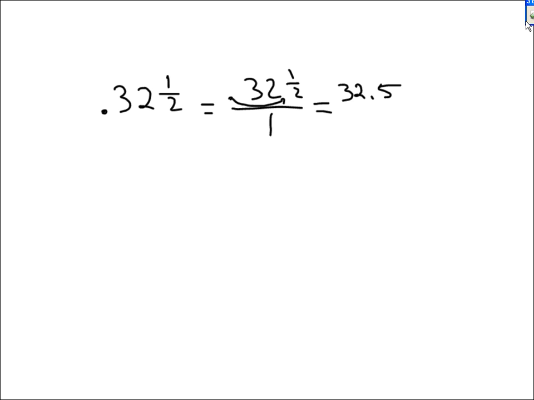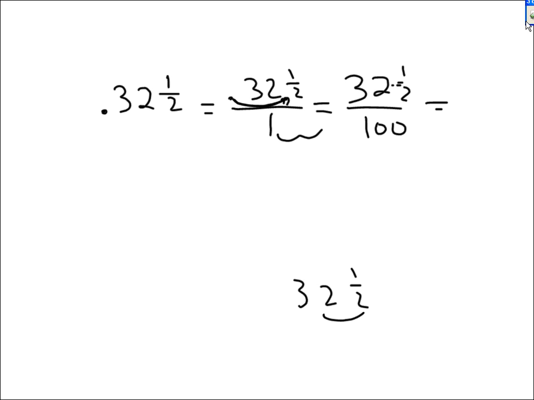Well, you know what? I don't like that way. What I said is true, but this is too complicated. Do it easier. If I move the decimal 2 places to the right, I get 32 and a half. And if I do the same on the bottom, I get 100. And now we play our little game. Multiply, you get 64, plus 1 is 65. So you get 65 over 2 divided by 100.